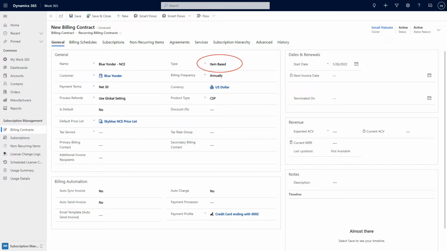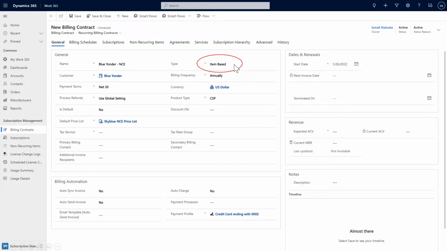In 4.0, there will be a setting on a contract to select the type to determine whether it's an item-based contract or a recurring contract. We'll get into some of this in much more detail in future calls, but I'll also explain some of this a little bit further in the presentation.